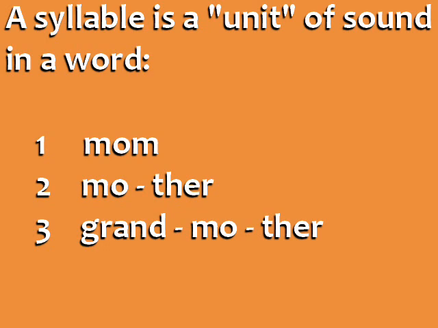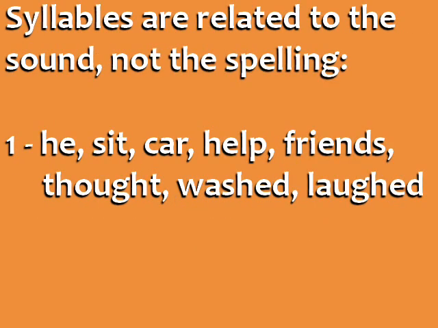One way to help you define the syllables is to clap or tap once for each syllable. Mom, mother, grandmother. Remember that the number of syllables is related to the sound of the word, not the spelling. So, words with one syllable can be short, like he, sit, car, or help. Or they can be a little longer in written form, like friends, thought, washed, or laughed.